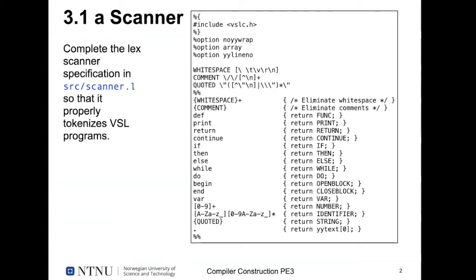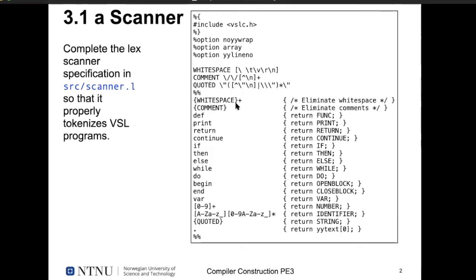Sometimes we get stuff mixed up. So essentially in our scanner, this is more or less standard. One interesting thing is you can also define stuff like, well, it's not quite a macro, but it behaves like one. You can define something like white space, comment and quoted, which you can reuse in the regular expressions. So it gets a bit easier to read. And you can, of course, reuse them several times if you need them somewhere.